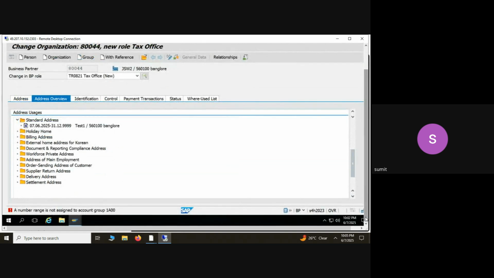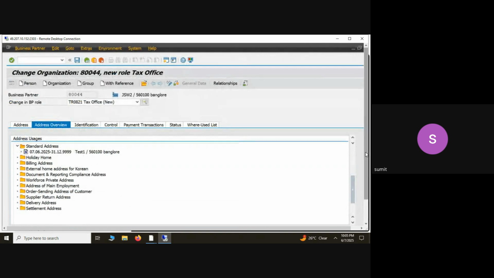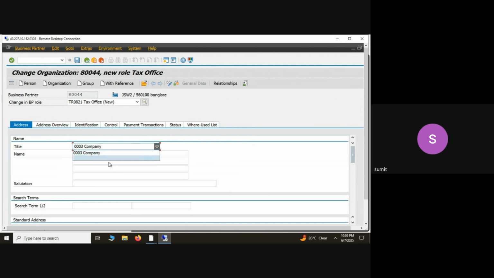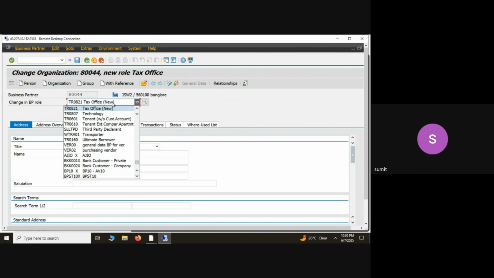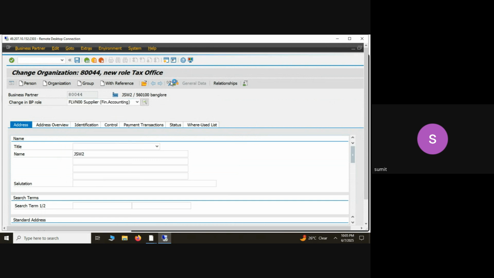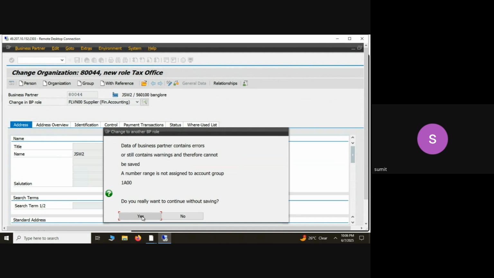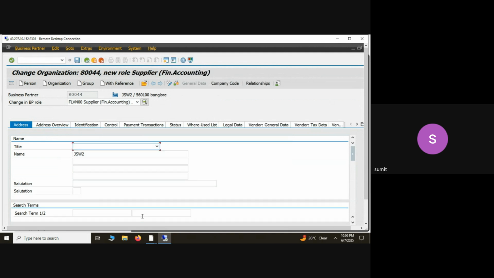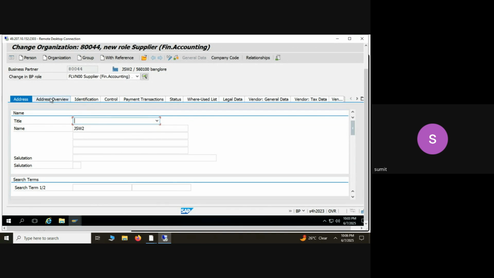If it says we are good, a number range is not assigned for the account group. Okay, we want to continue this. Address view.